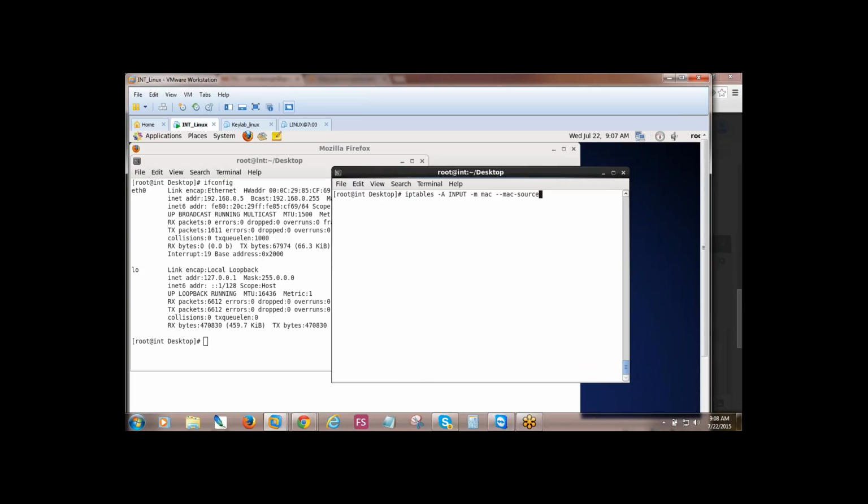Or I can use it. To block a range of IP addresses: hyphen p, that is tcp, then hyphen m iprange, src hyphen source IP. What was that?